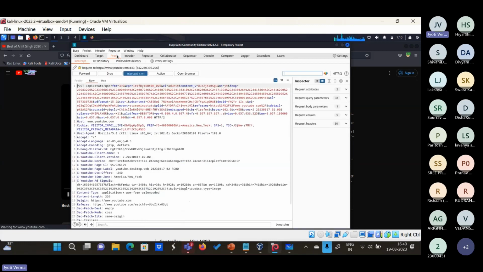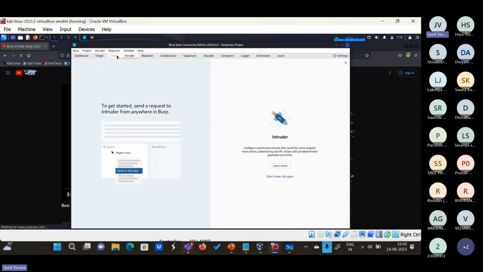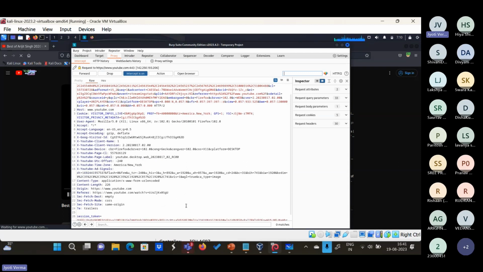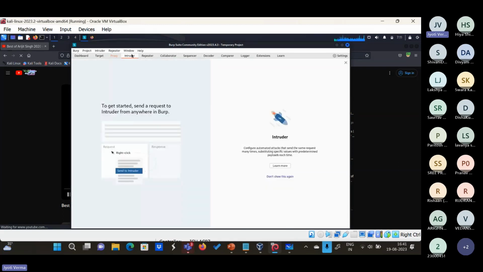And if we move to the proxy, I already told you that from here we can capture the request. Here we can forward the request, drop the request, and from here we can open the browser from the Burp Suite. Okay. And if I come to the intruder, when I have this request, this intruder is used to fetch the password.